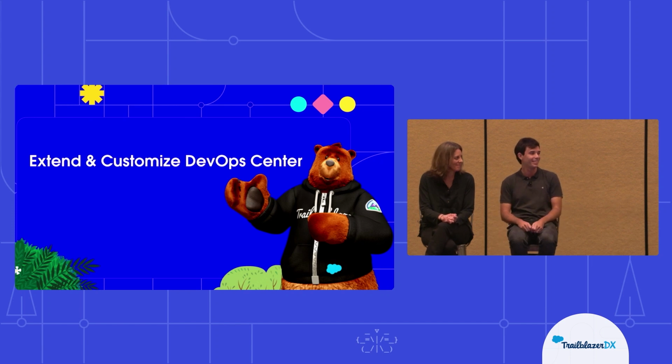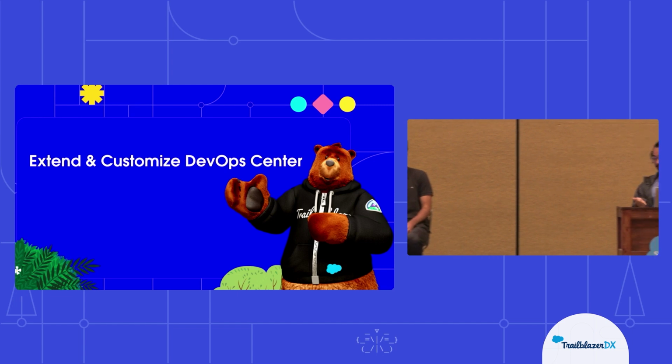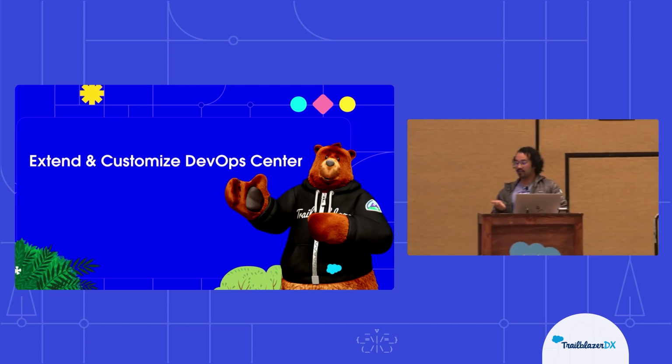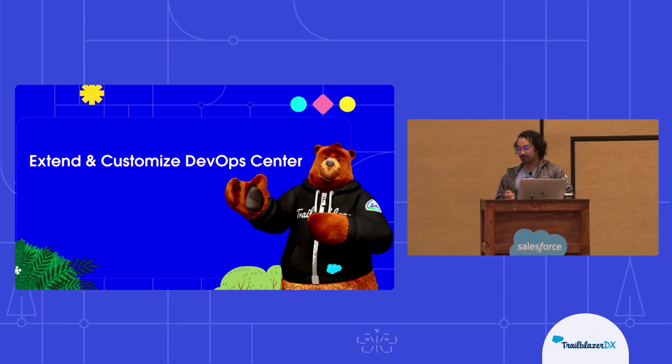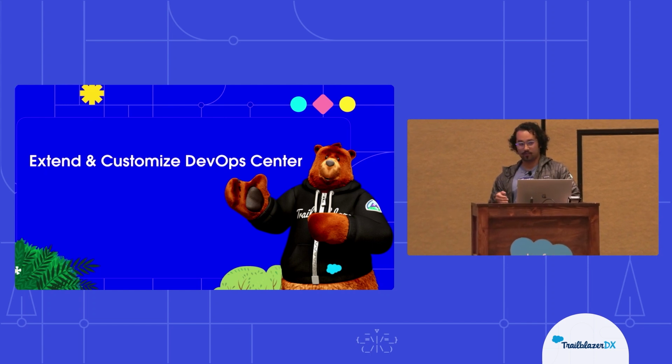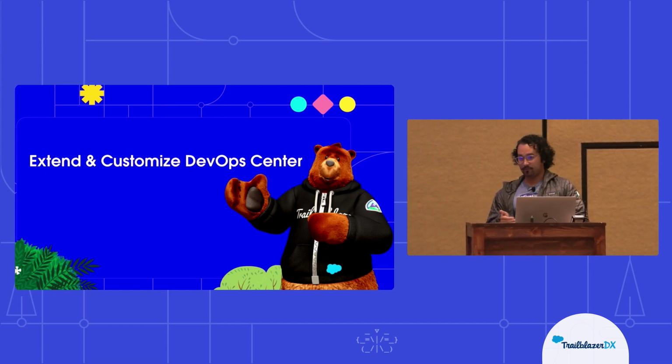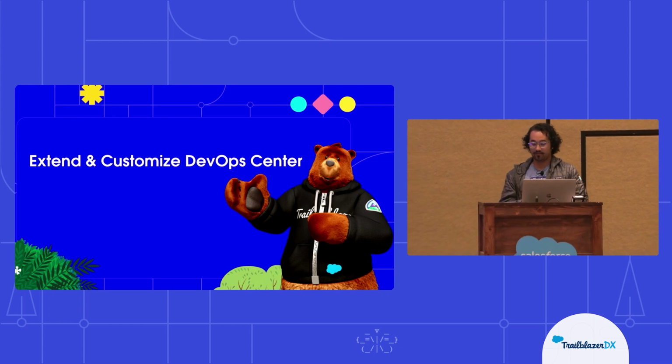Thank you, Fran. My name is Kyle, and I'm going to be talking to you about customizing the DevOps Center and extending its capabilities. The most important thing to keep in mind for extending the DevOps Center is that it's a second-gen managed package that's installed into your org, just like any other managed package from AppExchange. This means it's custom logic, which is Apex, and most importantly, custom objects. Those custom objects are what you are already very familiar with extending in the native Salesforce platform.